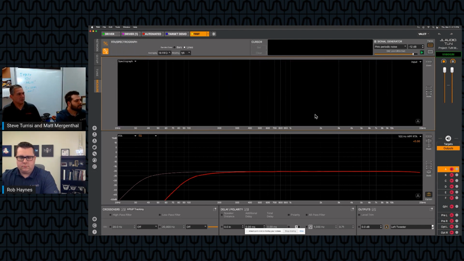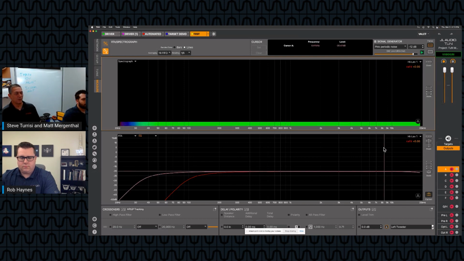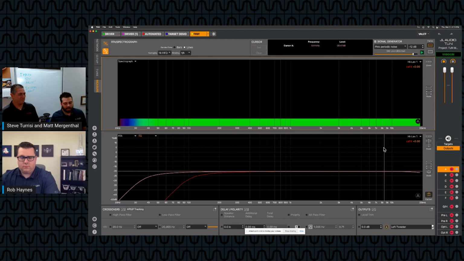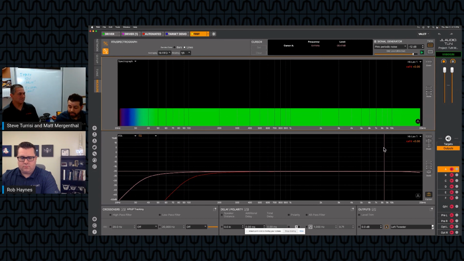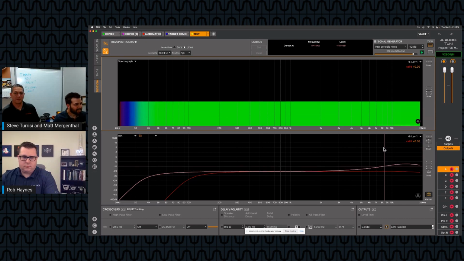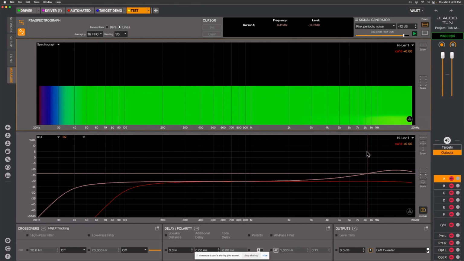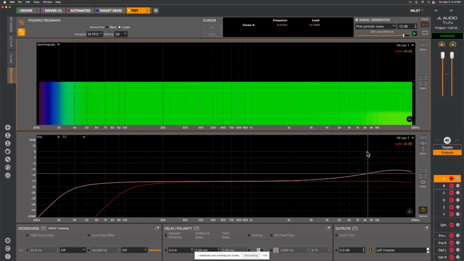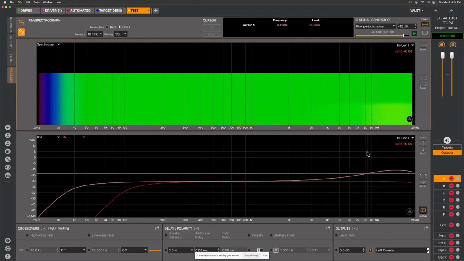So let me select the spectrograph here, and I'm going to select my input as high level 1. Oh, it's so pretty. All right. So now what I'm going to do here is I'm going to go into the radio and add some EQ. And I'm going to have you guys guess what EQ I'm adding. This radio only has 3 simple EQ controls, by the way. So it's not really a trick question.